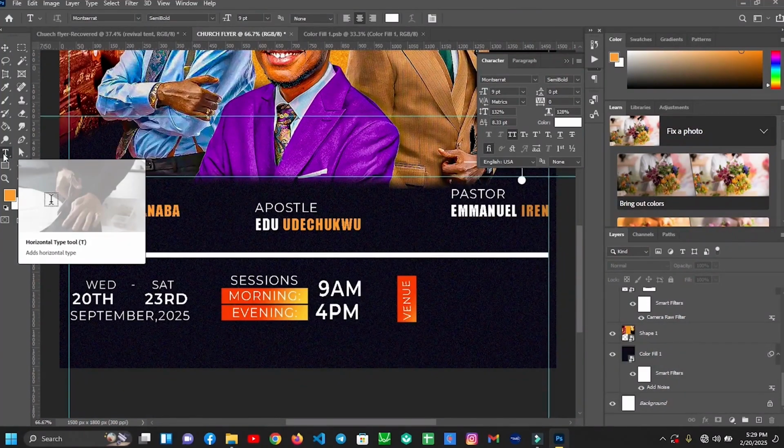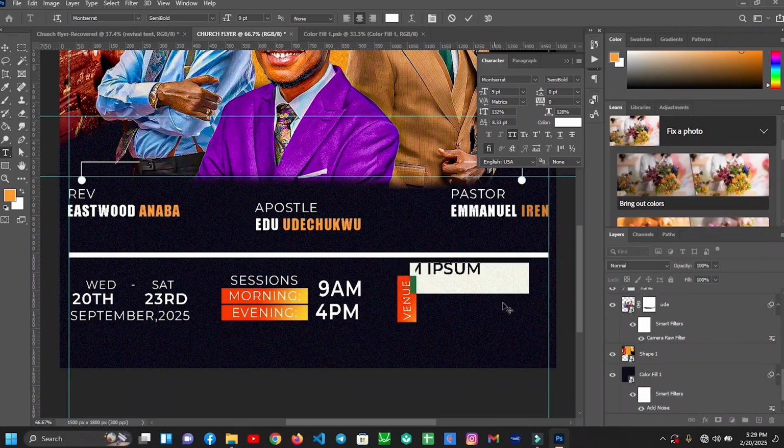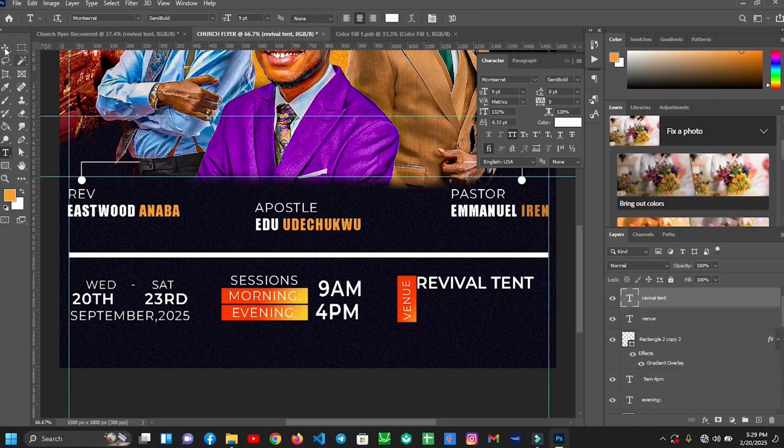So you grab your text tool, then write the name of our venue. So you write Rival Tent, that's the name of our venue. And we will set our font style to Montserrat. Then we make a copy of it by pressing Alt and dragging it.